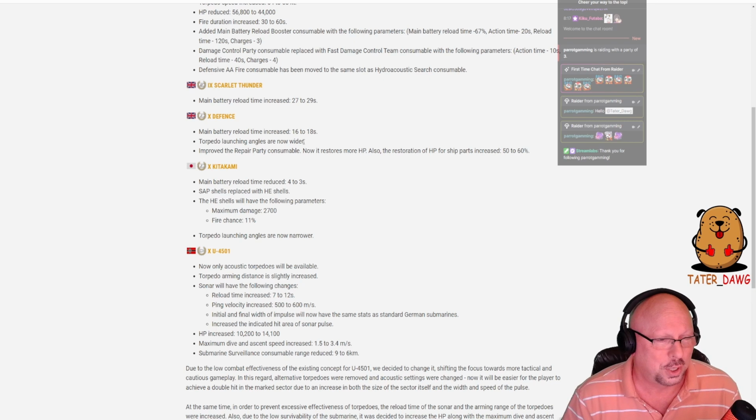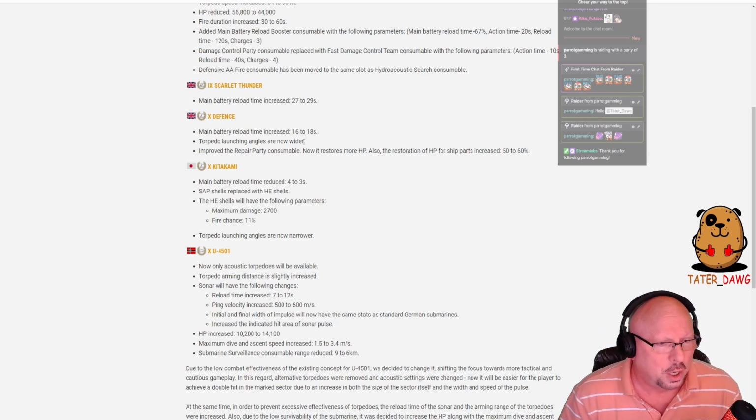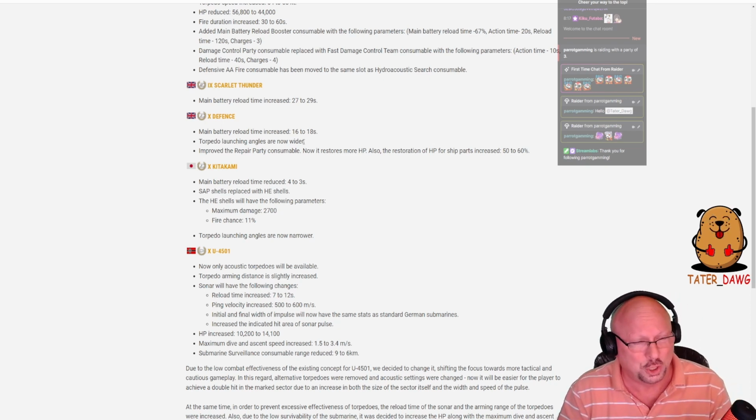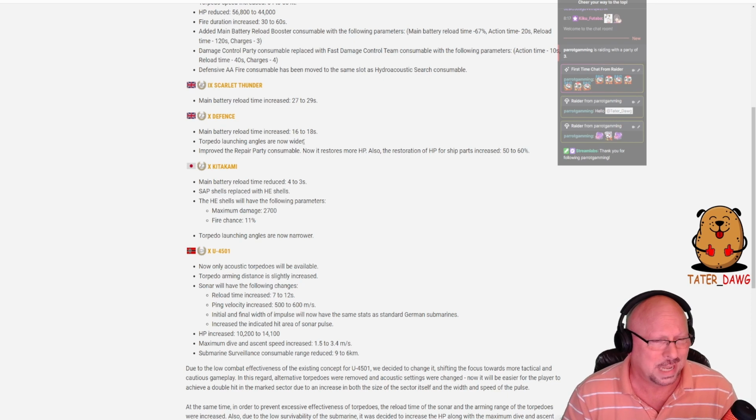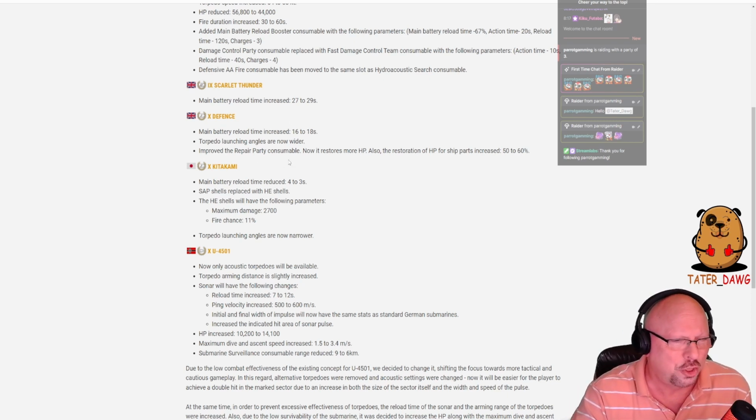What else? The HE shells will have the following parameters. Maximum damage 2700, fire chance 11%. Perfect. Torpedo launching angles are now narrower. Okay, so that's a nerf because this is the launch angle, so you're going to have to show more broadside to launch your torps. So not really any earth-shaking changes there that's going to affect the ship a whole lot. They're just little tweaks.